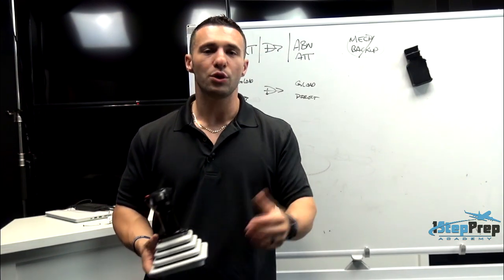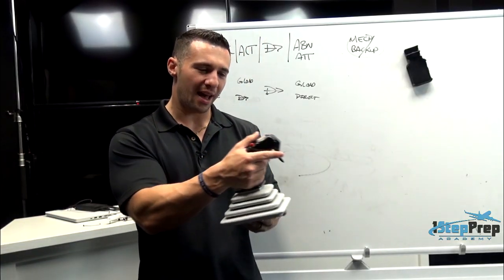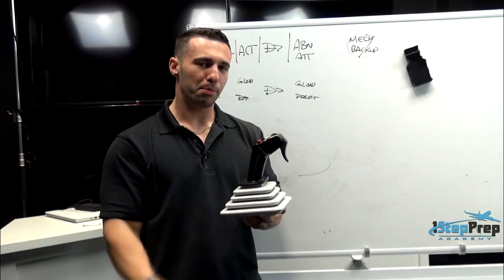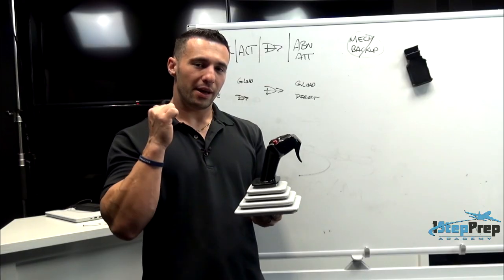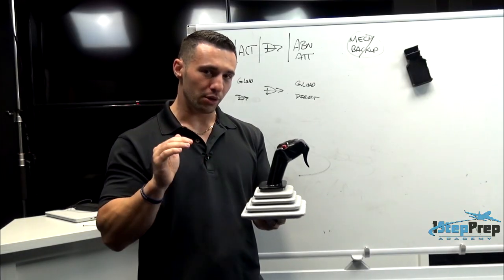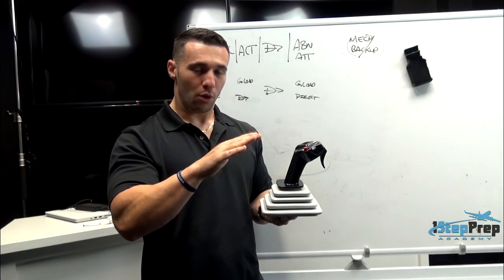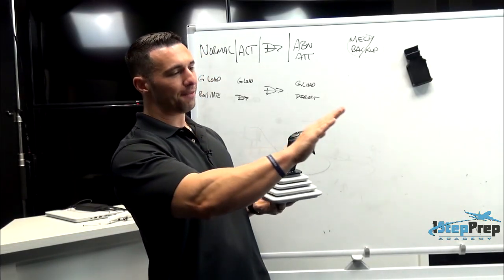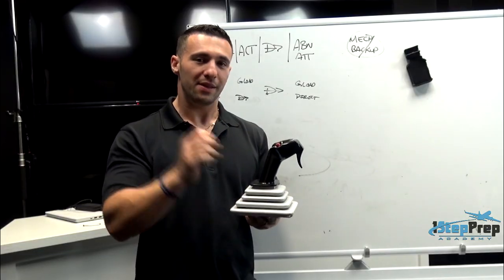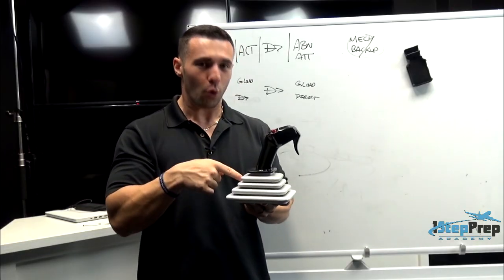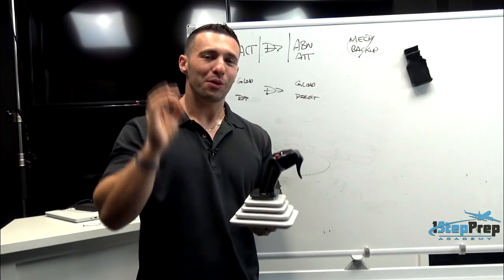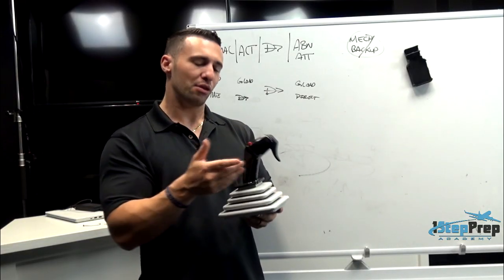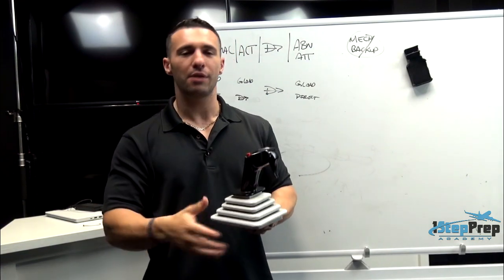That's not true in the A320 without a flare mode. If you pull the side stick aft to command a positive G change — the nose comes up — then neutralize the stick as you would in any other airplane, you're now commanding zero G change. The elevator moves to give you zero G change, so the nose won't come down or up — it'll hold that pitch attitude and hover over the runway indefinitely with no further input. That's why at 30 feet the nose starts coming down by design: to prompt aft elevator inputs so that the flare feels natural for any pilot transitioning from a non-Airbus airplane.